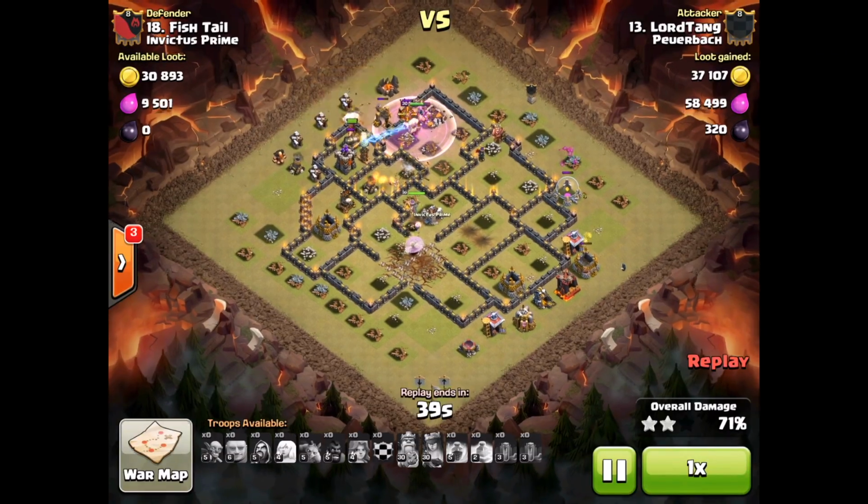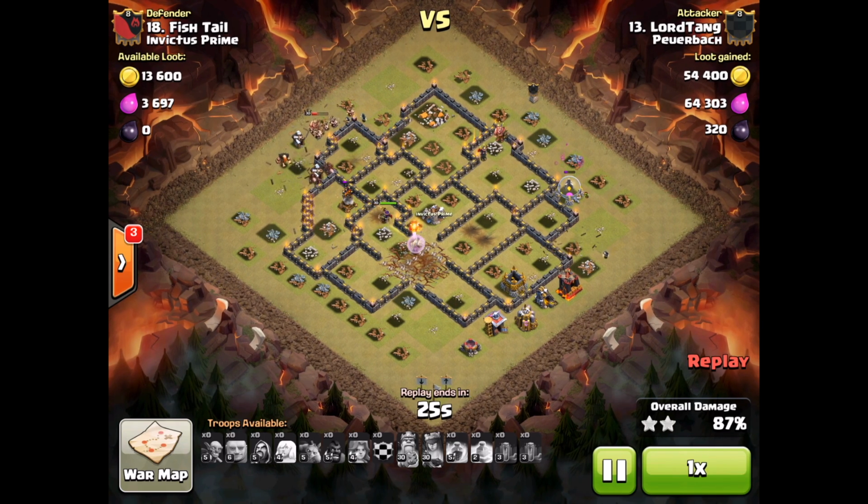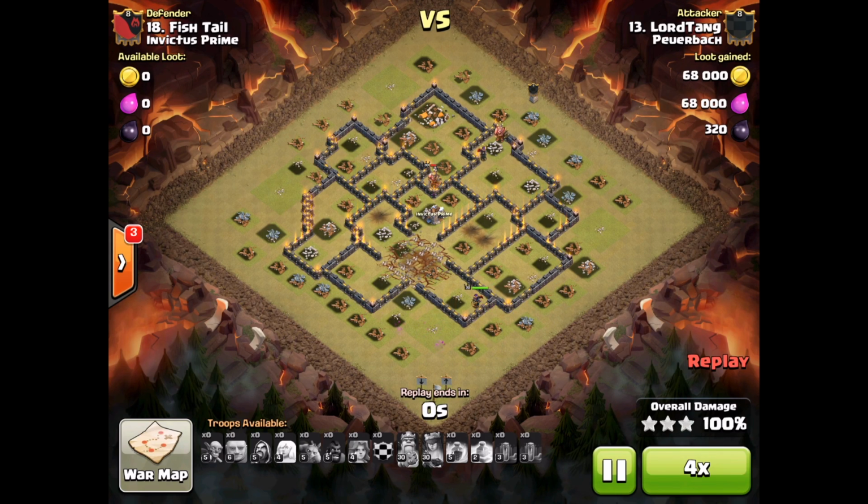So he lost all his hogs on the south side of the base, but I don't think it matters. He had a couple left for the few remaining defenses up top. Look at that giant, he's absolutely battering that mortar. Couple of springs and it's clean up. Builders' huts. All happening for Lord Tang here. Great attack.